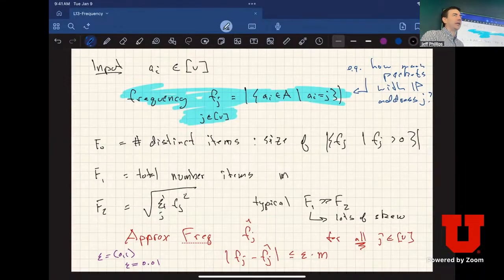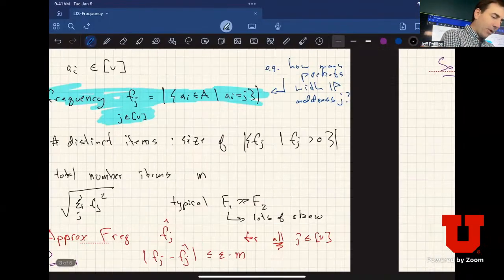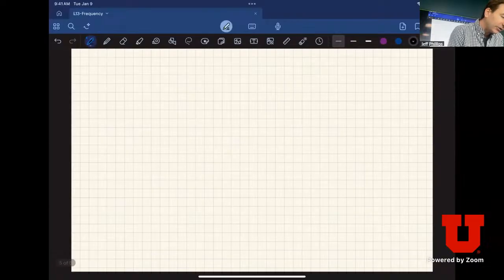These are sometimes called the heavy hitters. So these are the really important items. And if you're keeping track of tokens in a string of text, these are the tokens that are occurring very frequently. These are sometimes things you care a lot about, and you want to pay special attention to. Sometimes they're stop words and you want to downweight them, but pay attention to things that happen after the stop words. Okay. So how do we do this in a stream?